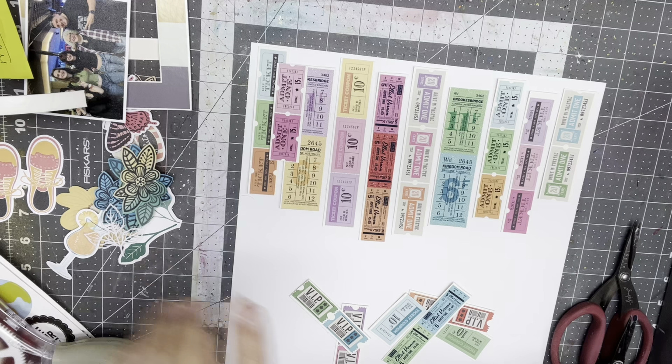I'm doing a page that I was supposed to do back when I was visiting my sister. So I'm late and I apologize to Lisa. This was supposed to be a sample. It turns out just to be an interpretation of one of the premium sketches for the month of July.